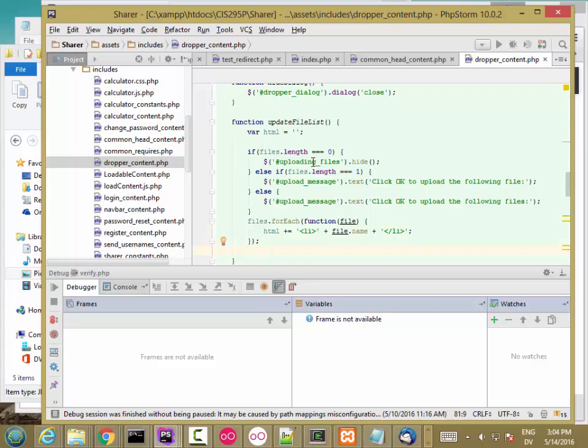And then we'll go ahead and set the contents of uploading file list, files list, to HTML.